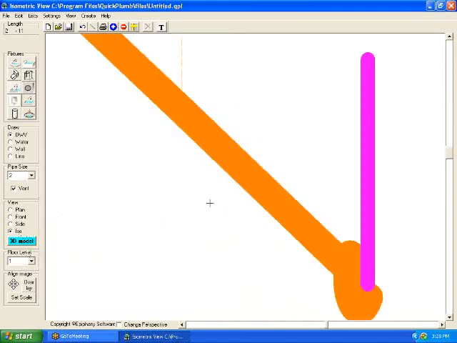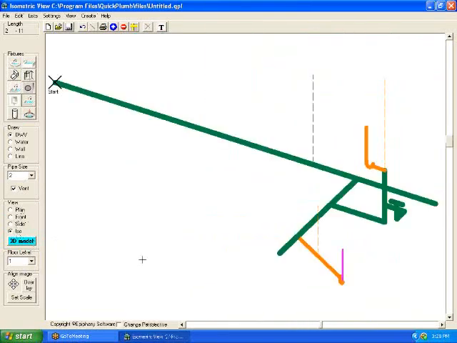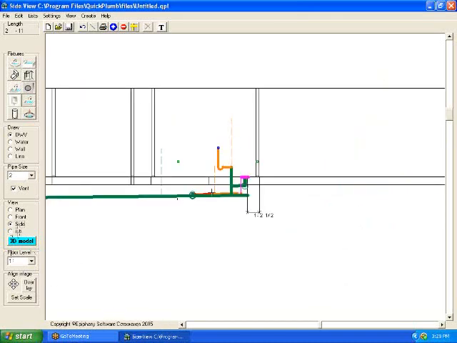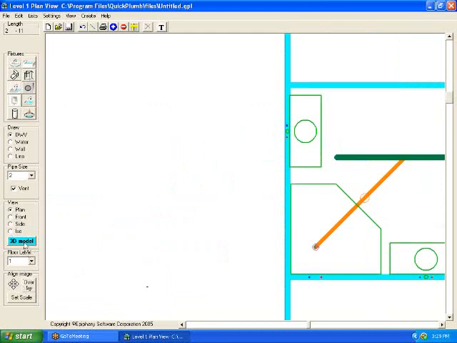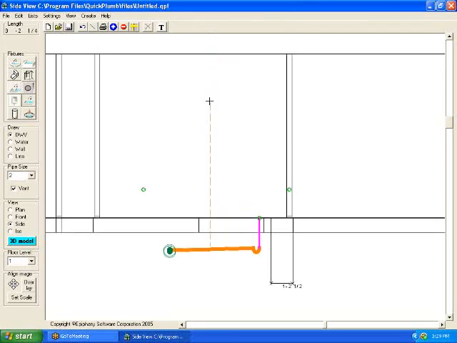And there's the isometric of that, it's zoomed in, and here's my vent here. So, did you see how I did that? I just went to side view, and I'm going to have to zoom in to get rid of that other stuff. I clicked, selected vent, selected my vent size, and I just started my vent down here on the branch, and I brought a pipe up. And then you can highlight it and carry it on up, or if you need to offset it in the wall, you can do all that too.